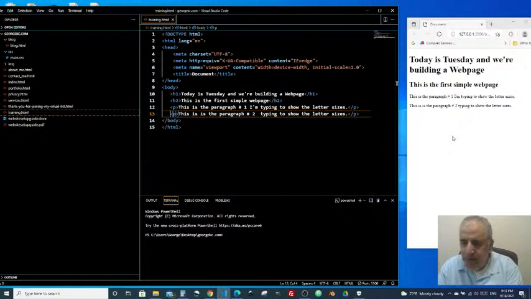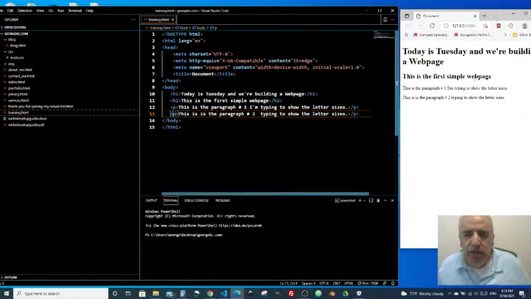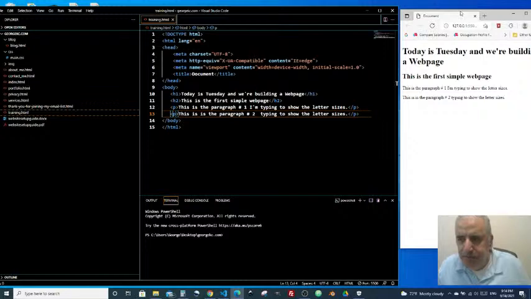I mean, you know, web pages come with a lot of complicated stuff, from the simple ones to the complicated ones. I just want to show you how you can start working with Visual Studio Code and how it appears on a live screen, on a live server.